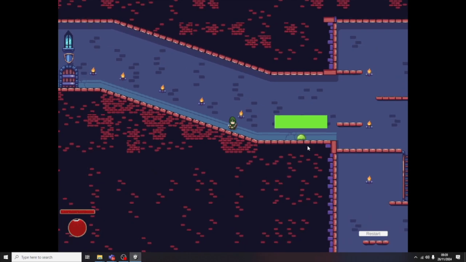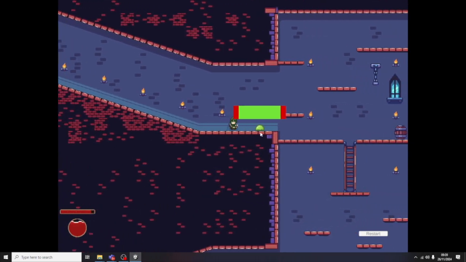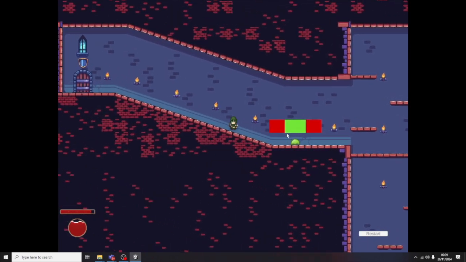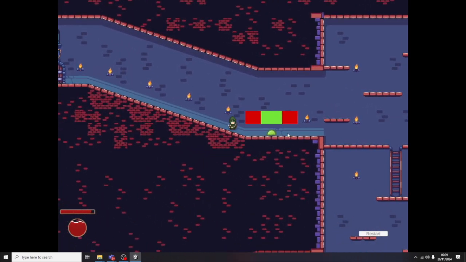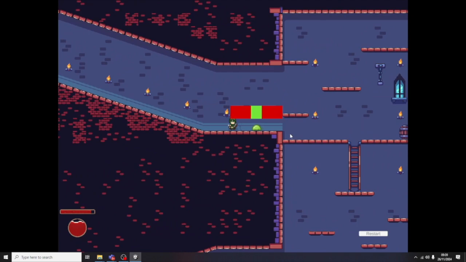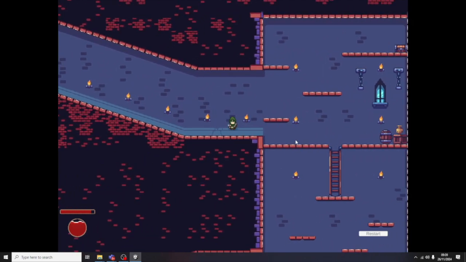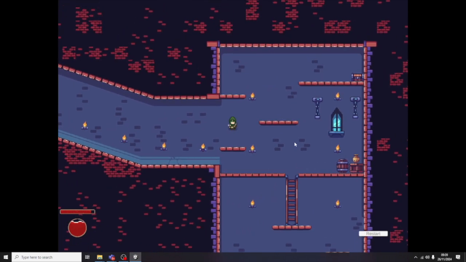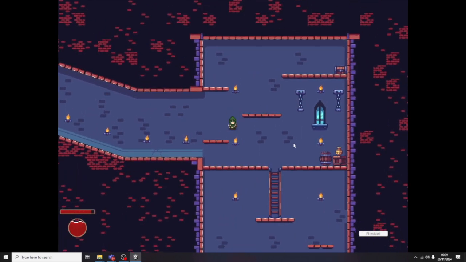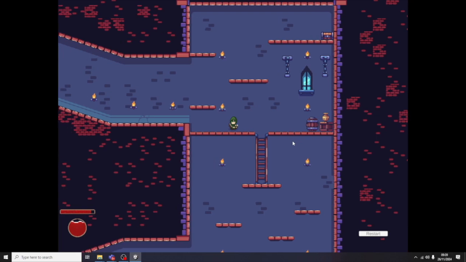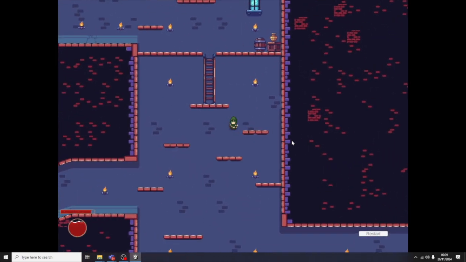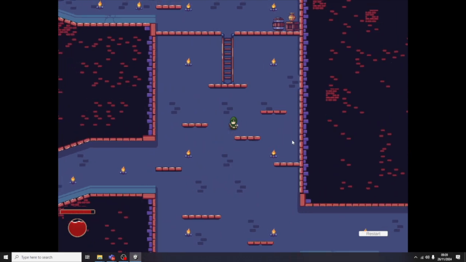All right. So I can hit them from quite a long way away actually. That's good. I would say it's forgiving. So I can't jump up there because I don't have enough. That's probably for later, I guess.